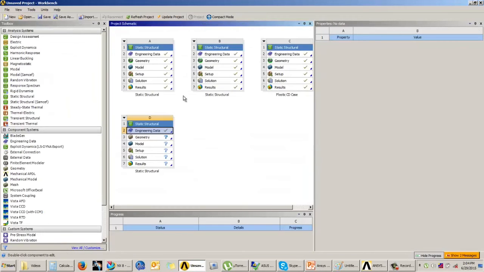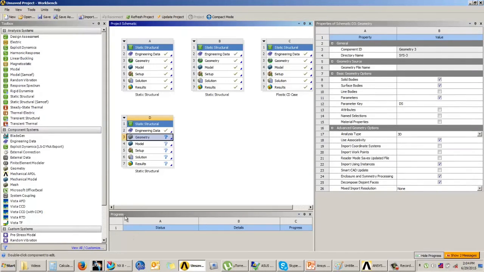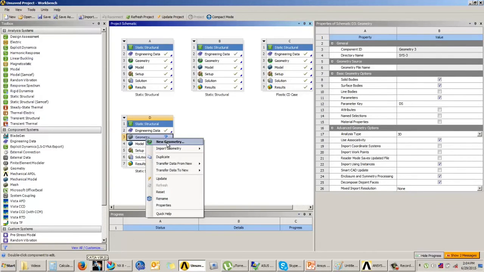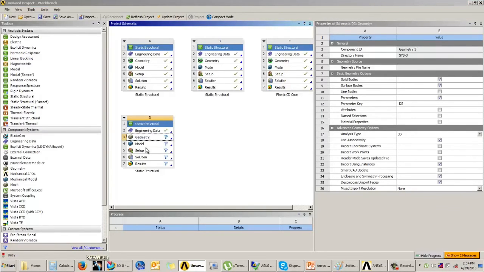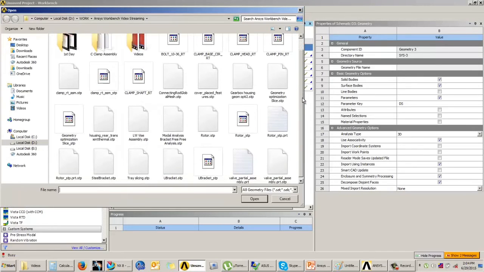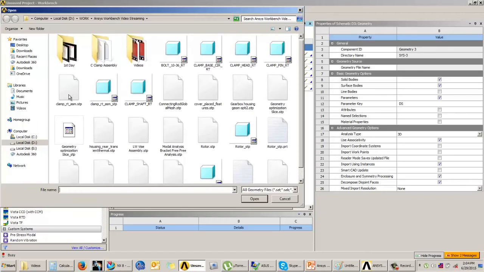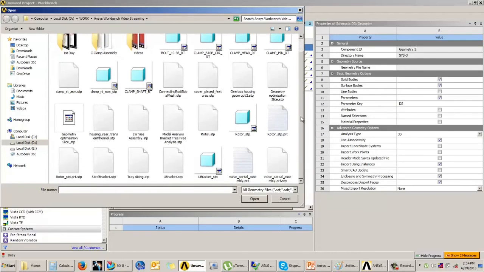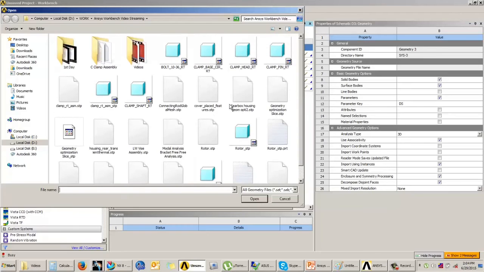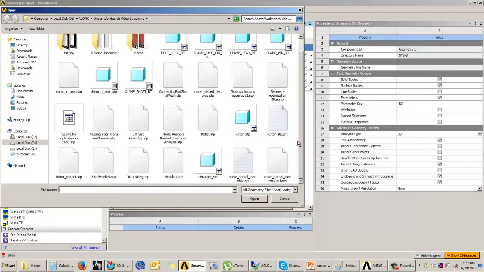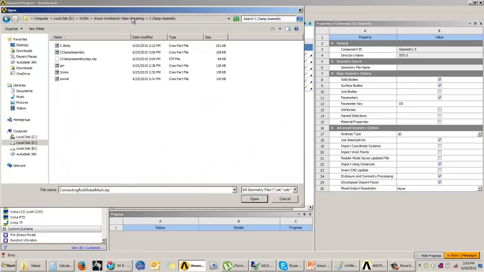After that we'll return to the project and now we will call for the geometry. As I said, I have already created the assembly, which I am going to import now. I have the C-clamp assembly folder over here in which I have saved it.